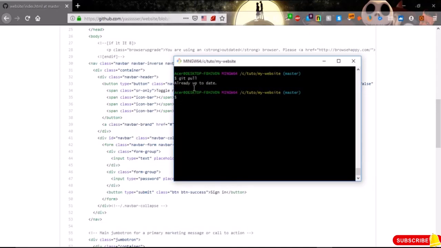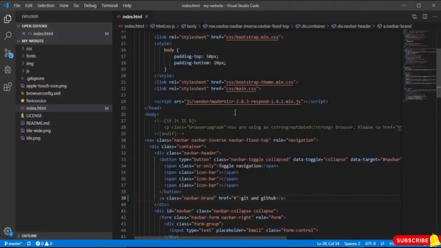It means that it's already up to date. That means they are the same thing both in the local and in the remote. So now that means it copied all the code in the remote repository to our local repository. And to see this, let's open it in some code editor. For me, I will use VS Code, and to open it, just click code space and -o. For me it's already open, and let's see the update.